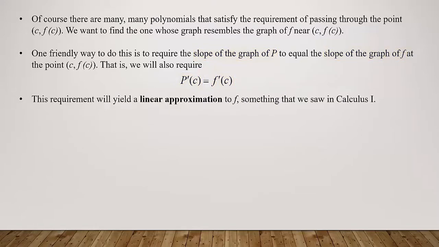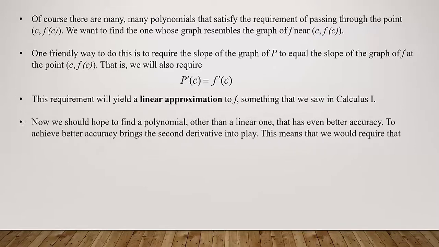That one extra requirement would yield a linear approximation to the function f, and that's something that we saw in Calculus 1, linear approximations. Now, folks, we should hope to find a polynomial, other than a linear one, that has even better accuracy, that looks more like the graph of f.